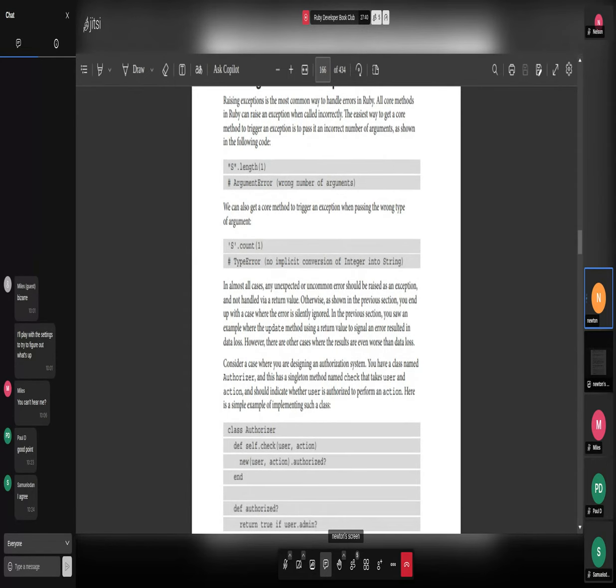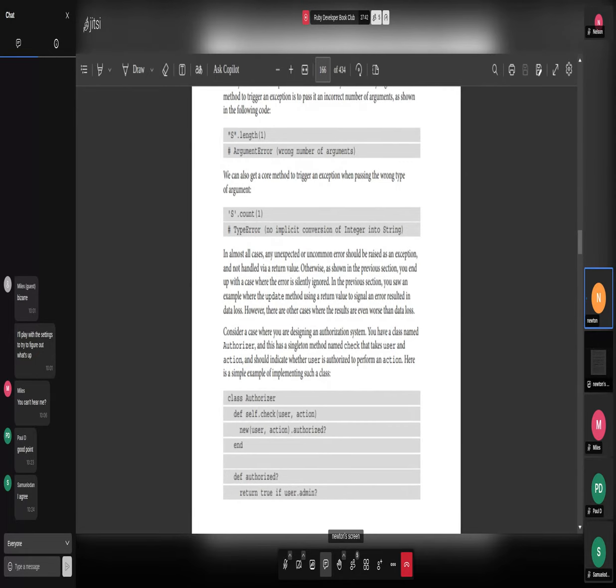So the entire point of raising an exception as opposed to returning a value is we want to do away with a case where the user of the program can ignore the error and proceed with whatever they want to do. So we are going to create a barrier whereby they have to first deal with this error before proceeding.